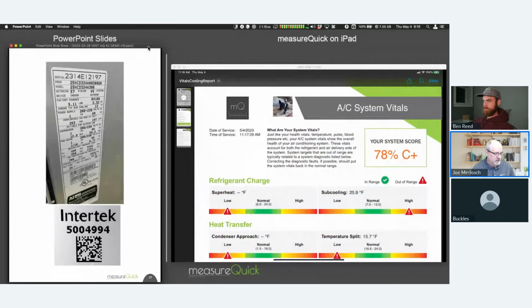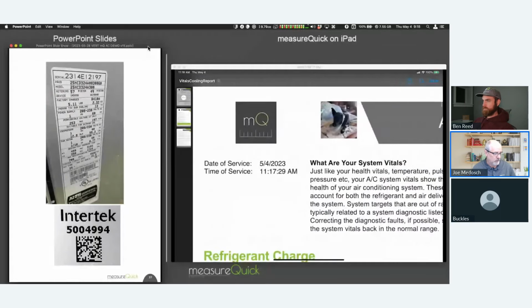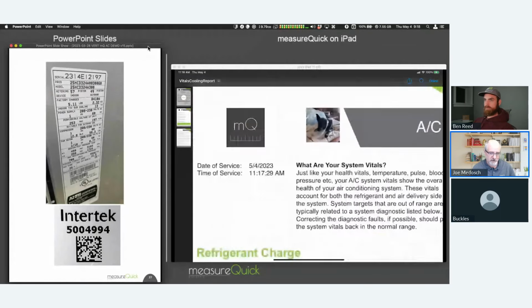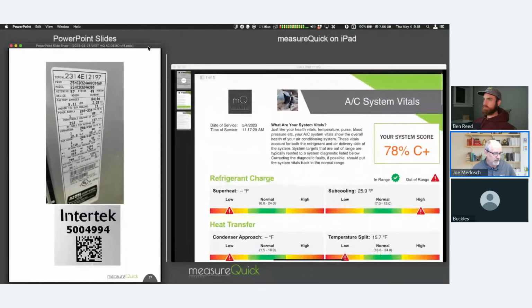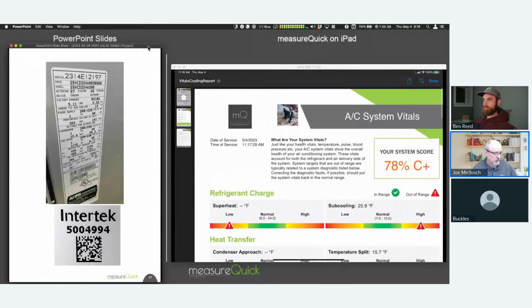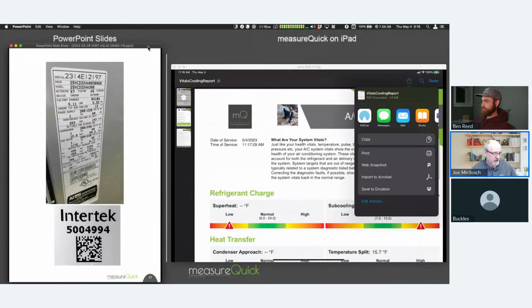You can see that you can do branding in the upper corner here. So that would be your logo, and that's your technician's logo. That's actually my dog. And I can share this at the time. I can go up here, hit the share button and share that as an email to anybody who's not at the job at the time.